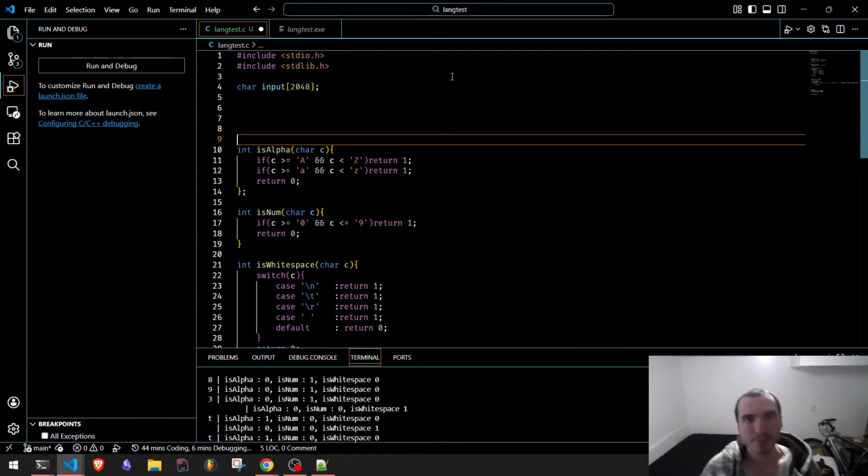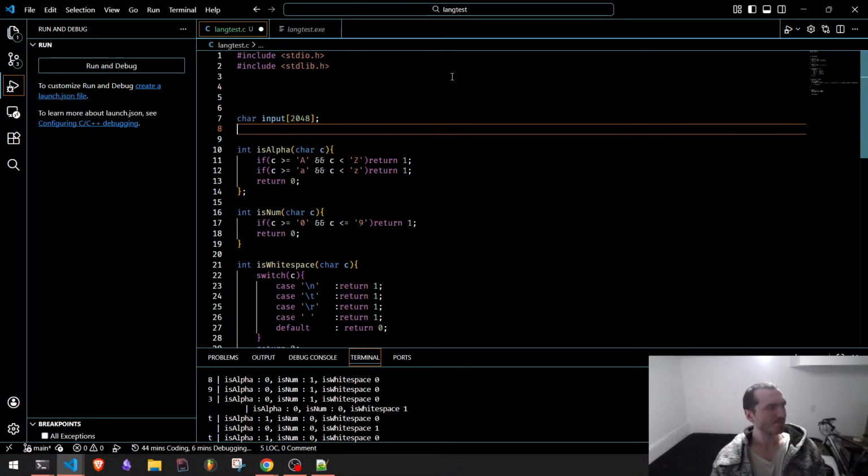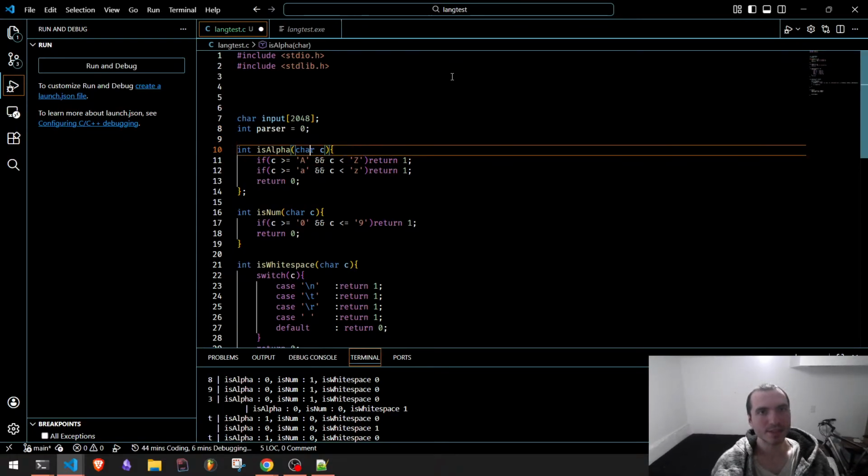So should we do like a parsing position? Yeah, why not? Per parser, I don't know, parser. Sure, why not? In case we need it later.